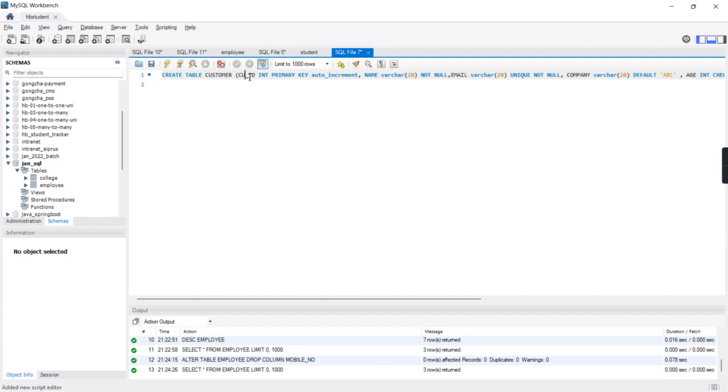So, customer underscore ID, or we'll write a short form like C underscore ID or cus underscore ID, customer ID. We'll select this customer ID as a primary key and we'll add auto increment, right? Why will we use auto increment? Because we want a unique value every time, right? Then we have customer name, then we have email, and we don't need this company one.